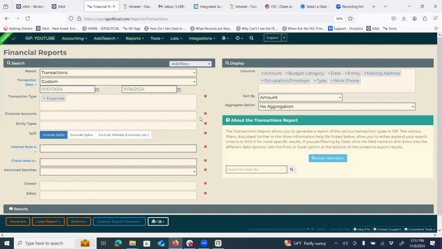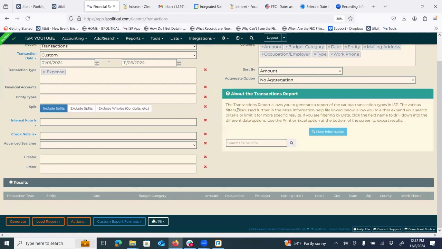Once I have this built, I'm just going to hit generate, and the results will populate on the bottom. As soon as this spinning wheel goes away, I'll scroll down and my results will populate there. Like I said, the more columns that you have, the longer it will take, but this should still be very quick. There we go. Of course, I don't have any data in this database, so I don't have any results here, but this is where they would be, just down below where it says results. And from here, I can export this to Excel if I want to, or I can print it.